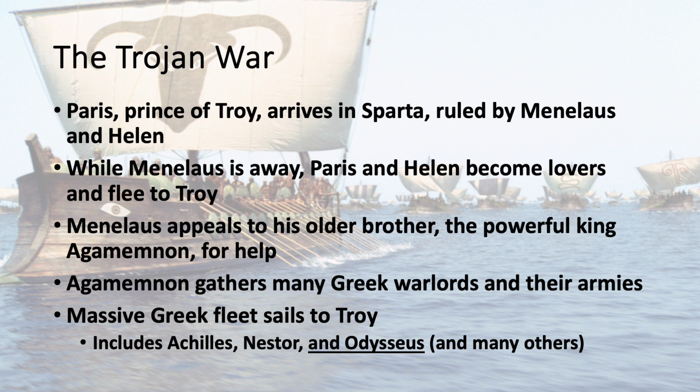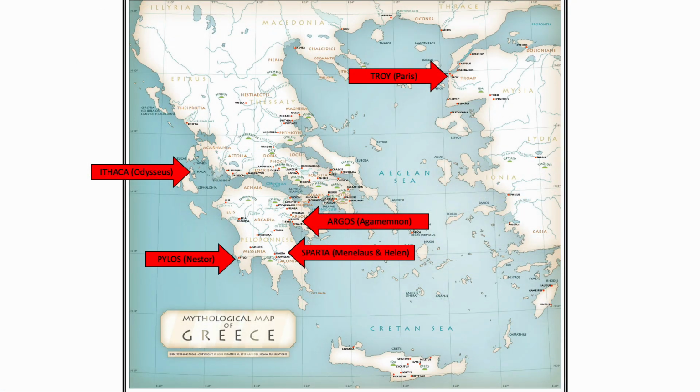And of course, among these Greek heroes at Troy is our man, Odysseus, who leaves his home island of Ithaca just after his son Telemachus is born. Now, here's a map to help us orient ourselves. Okay, Troy is up there in the top right, in what is now modern-day Turkey. Moving down to the left, there is Ithaca, the small, rugged, hardscrabble home island of Odysseus, right? Moving south, Pylos, in the south of what we call the Peloponnese in Greece, is the hometown of Nestor.